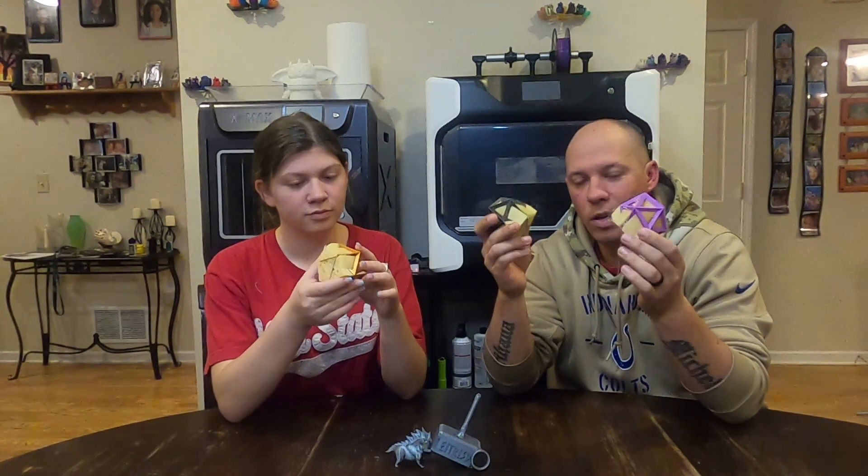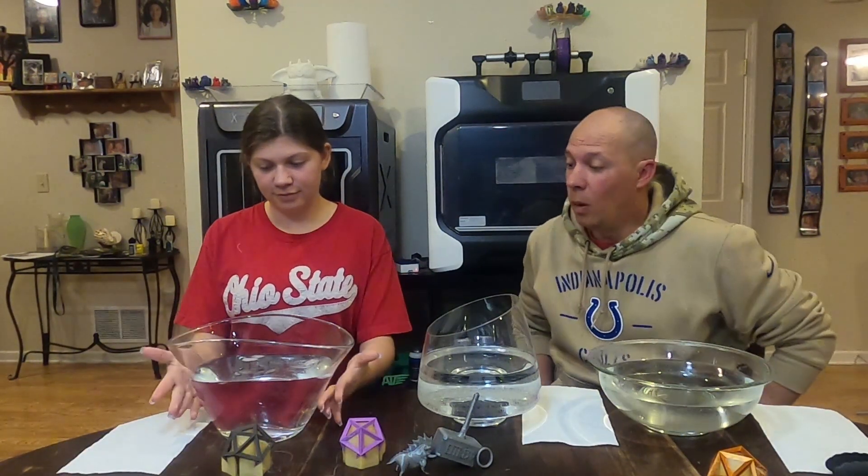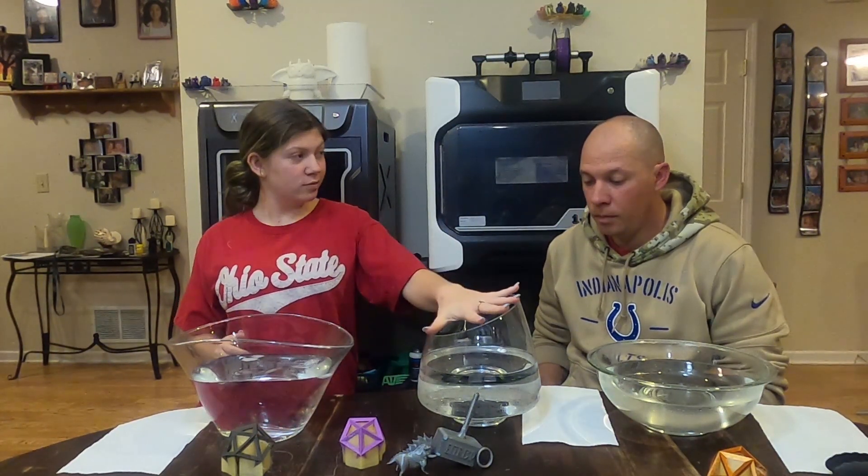These supports are not coming off of here with my fingers. So we're going to run a little test — hot, cold, or room temperature — we're going to see which one dissolves first. So now we have water. What makes the difference between an experiment and just having fun? You have a control. So that's room temperature, and then you have a hot and a cold. But it's not really an experiment because we're not doing it multiple times.